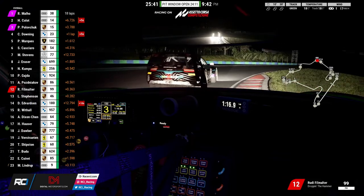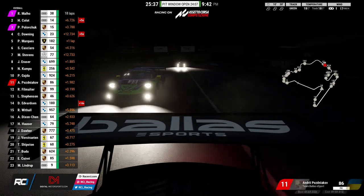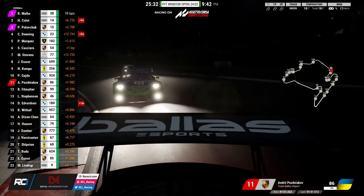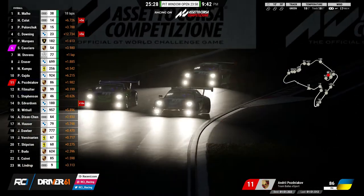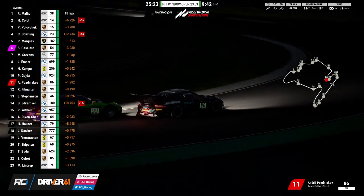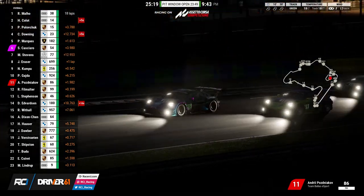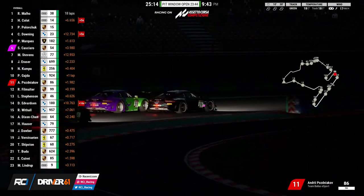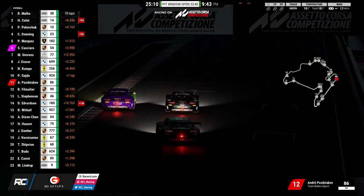I think these Pirellis are going to be absolutely screaming out on that Barlas Esports car, as the track is now green, which of course means the majority of all of the water has dispersed, and it's now a clean, fresh surface to lay some grip down on. So the Pirelli wet tires are not now going to be the ones to be on. He's still got just over 25 minutes of racing to go, and he doesn't peel off into the pit lane this time by, and I think Pozniakov's going to really regret that decision. He's going to want to try and bin those wet tires off as much as he can, as fast as he can, should we say.